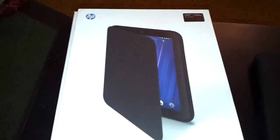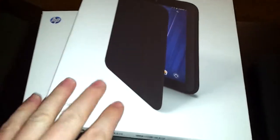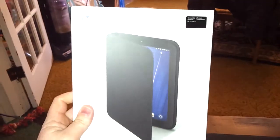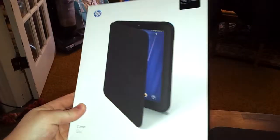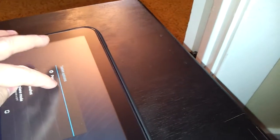This is a video of my HP Touchpad — I'm gonna show you guys I put Android on it. I got this case right here, which was 27 bucks, but this thing's real nice. It's real nice — suede on the inside, leather on the outside. I'm gonna power this off right now.